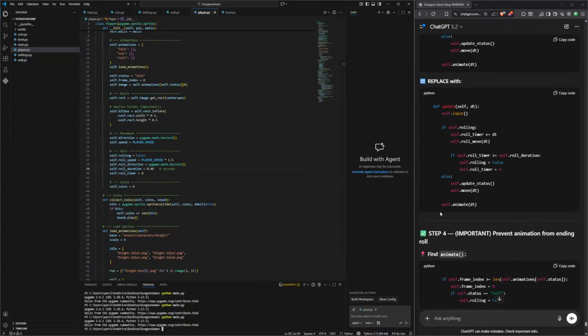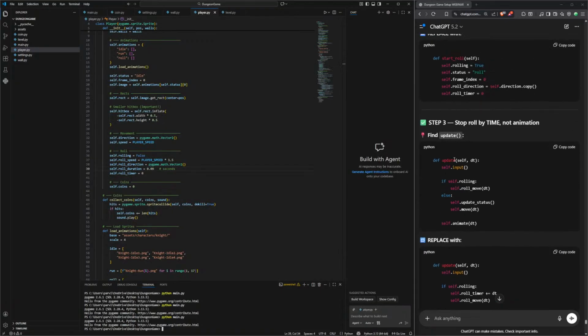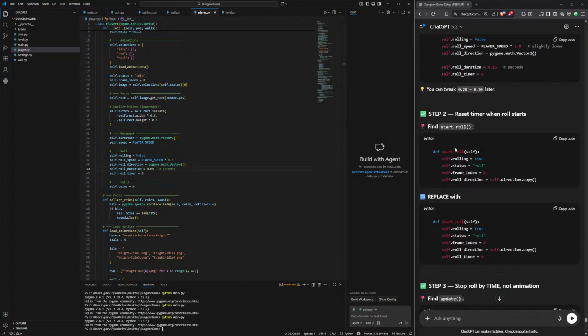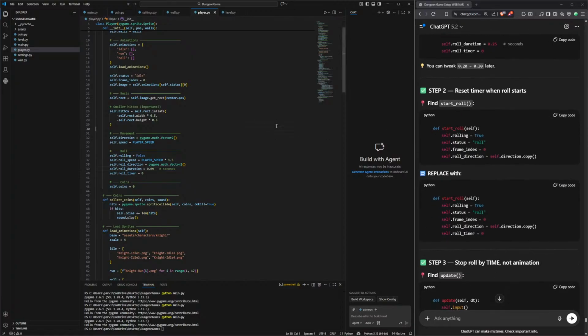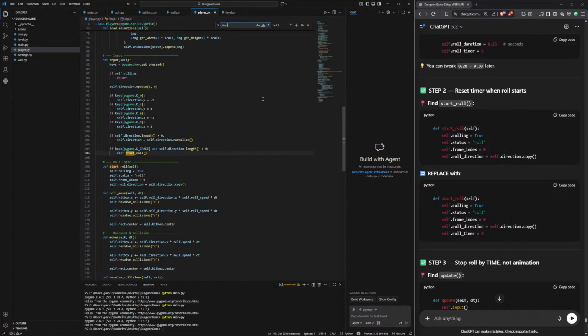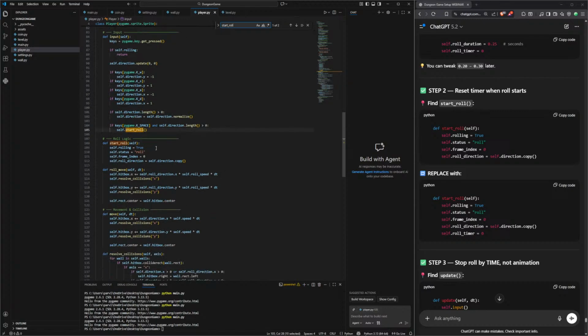Okay, we've fixed it. Oh, we had to edit these ones too. Find start_roll and replace it with what we added. Okay, we add this line.